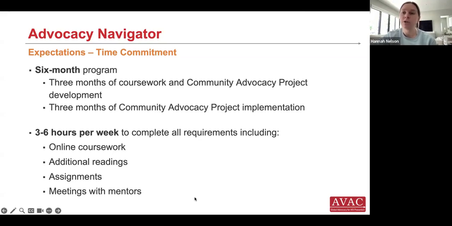This is something we really want to drive home. Something we realized last year is that some participants fell behind early. They didn't realize how much coursework and how much work was actually involved, and they did fall behind. Most, I think all of them who implemented their projects did catch up, but it took a lot of effort. So if you plan on applying to the program, we want this expectation to be quite clear. It does require a good amount of time.